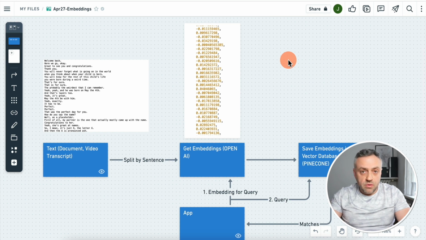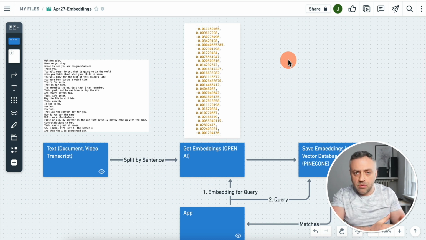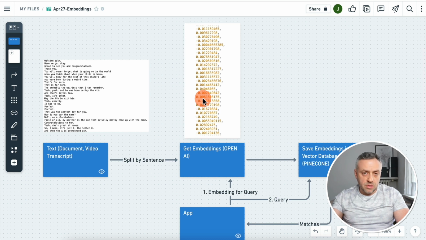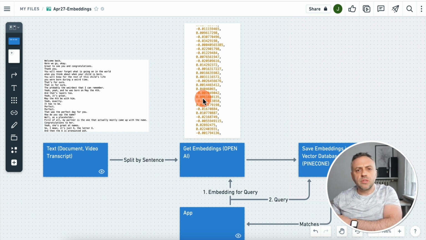Now, the first thing that you have to understand is you have to take all this content that you're trying to create apps around, whether it's a chat bot or something else, and you have to convert it into numbers. And the reason we have to do it is, generally speaking, text for us human beings is relatively easy to understand and make sense of, at least if it's in the languages that we understand. Whereas for computers, text doesn't really mean anything. Computers are really, really good with numbers. And so once you take all this text and you translate it into numbers, some special numbers, it's going to be a lot easier for computers to understand what's happening.